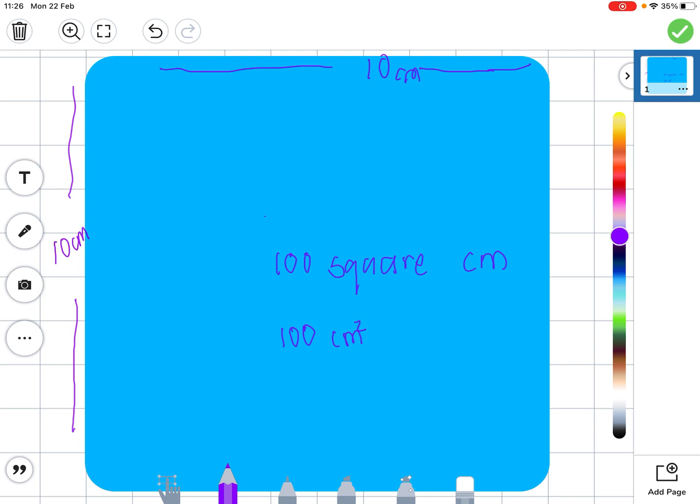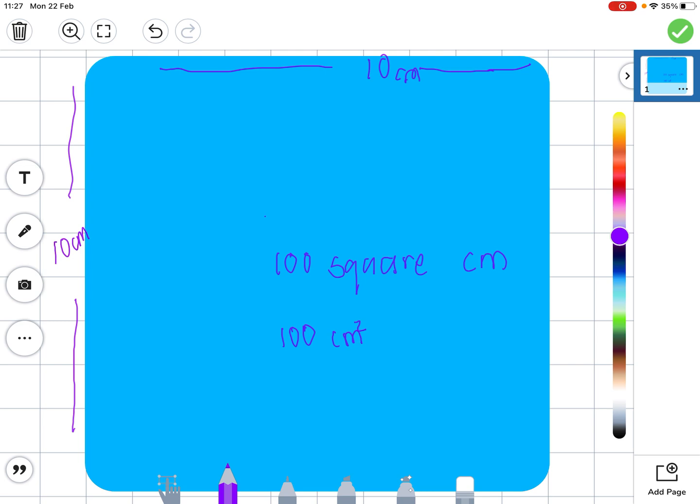So for task 1, you are going to sketch squares of different sizes. Now, you can use the shape button for this because sketching will be difficult. You are going to sketch squares of different sizes, and then I want you to work out the area the same way. So remember, we times the length by the width to find out how many squares are inside the boundary of the 2D shape. Then you can send the work to me.